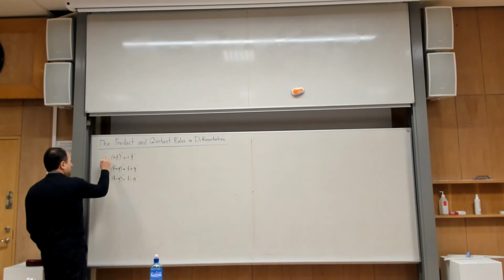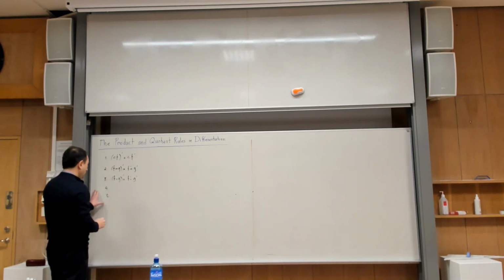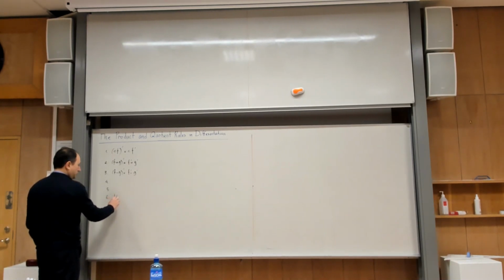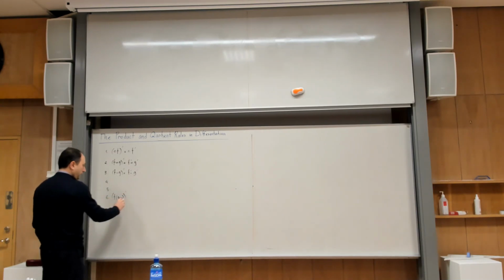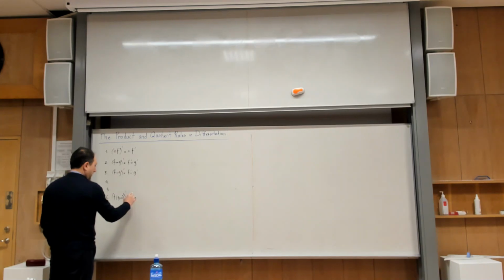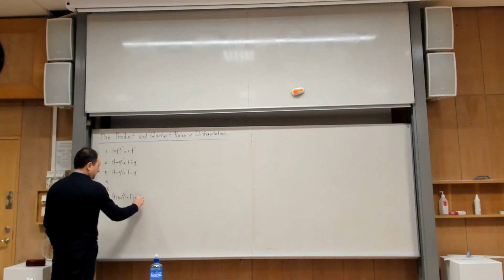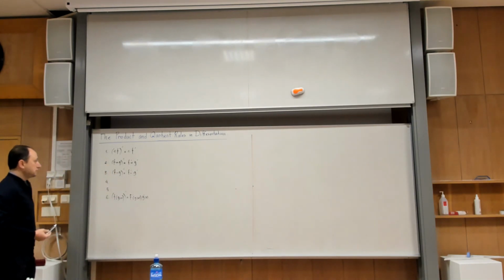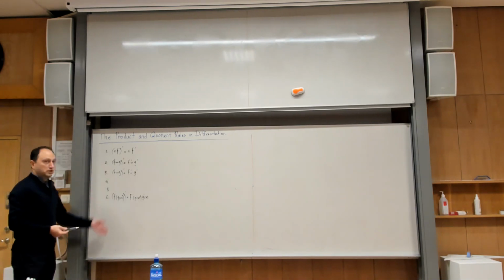Okay, so I would call them number 1, number 2, number 3. Today I want to talk about number 4 and number 5 if I want to write them in order. But of course, you already know number 6, which is the chain rule, yes? So this is probably the most important generic rule for differentiation, yes? So you see, I am not talking about a particular function here. Whatever f and g are, these formulas are valid.